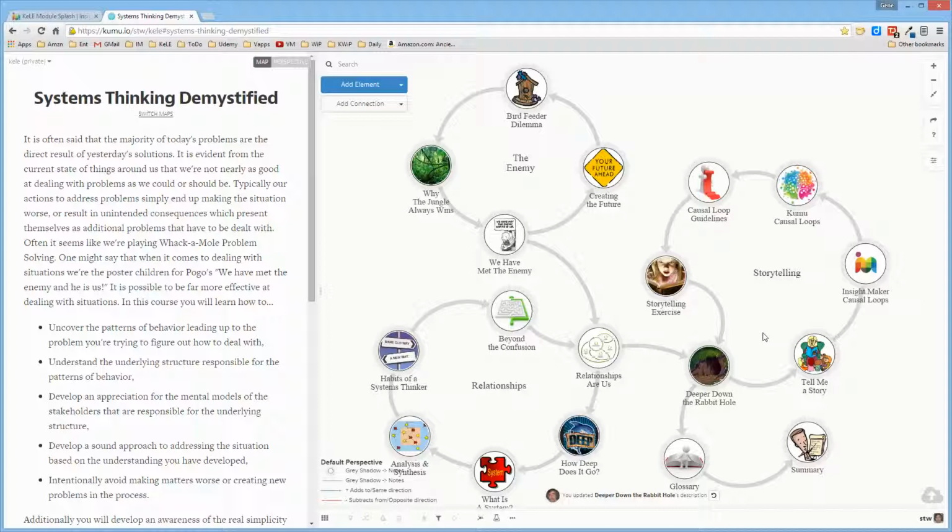And using those stories, then it's easy to communicate the meaning of the relationships, as opposed to inundating people with systems diagrams that just give them headaches, and so they want you to go away and leave them alone. So this Systems Thinking Demystified is intended to provide a very straightforward, easy to understand approach to systems thinking and to storytelling for explaining the relationships that are responsible for the situations that we try to deal with on an ongoing basis.